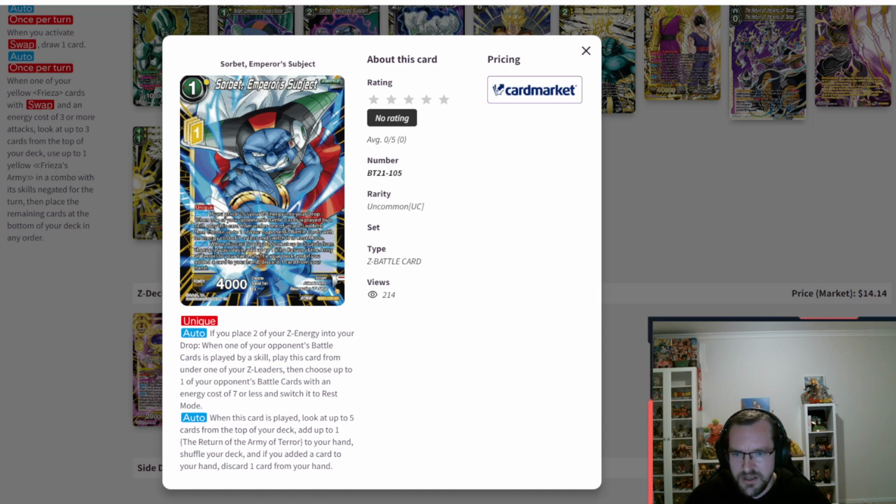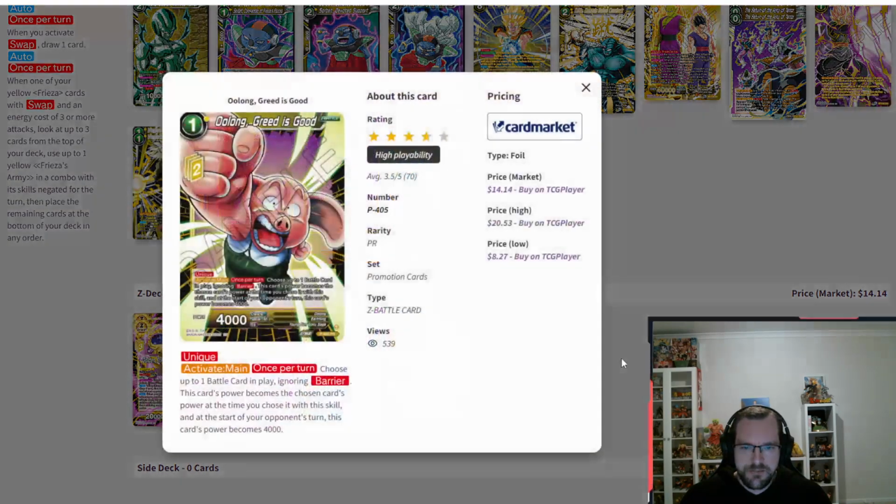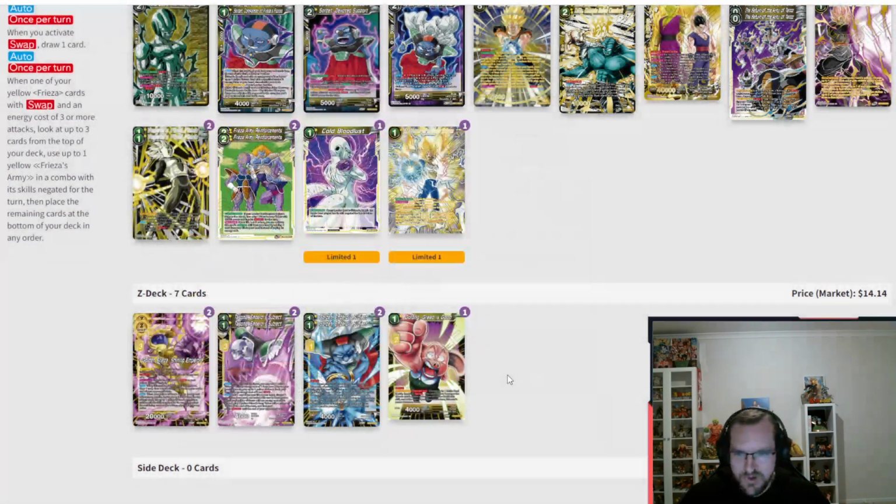add up to 1 Return of the Army of Terror to your hand, shuffle your deck, and then if you add a card to your hand, discard 1 card from your hand. And because Oolong and Yellow, I've just thrown one of them in there, but it's not really necessary for this deck. But sometimes it can come in handy.